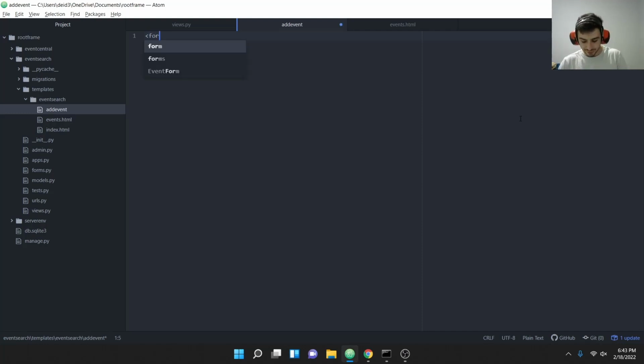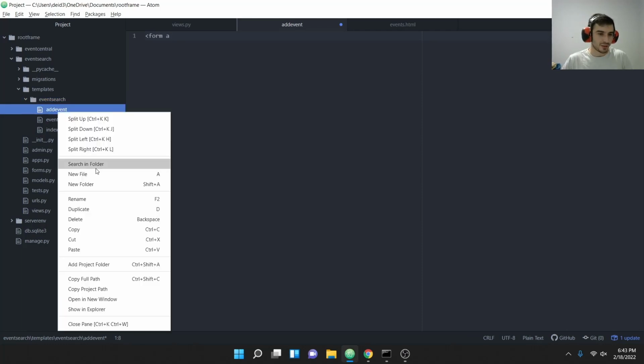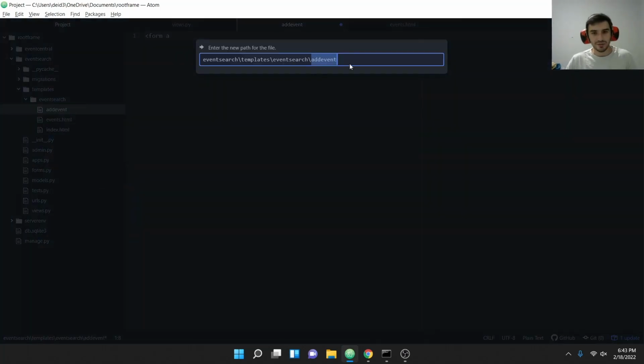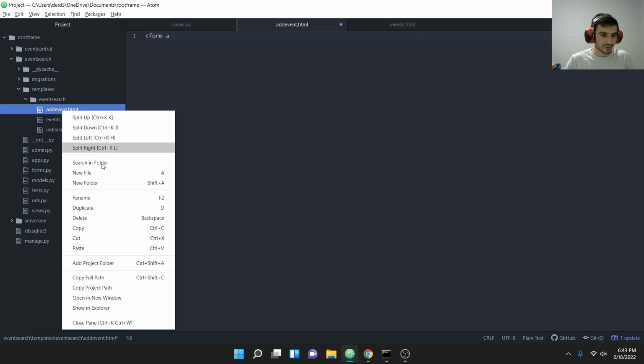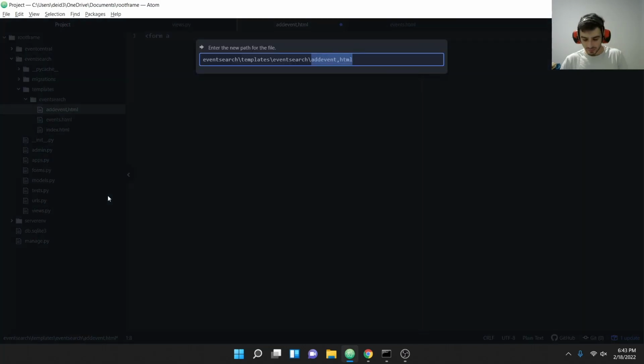So we're going to define a form and the action. Oh no. So I need to rename that. Whoops. Rename add event .html, not comma HTML. Rename add event .html.